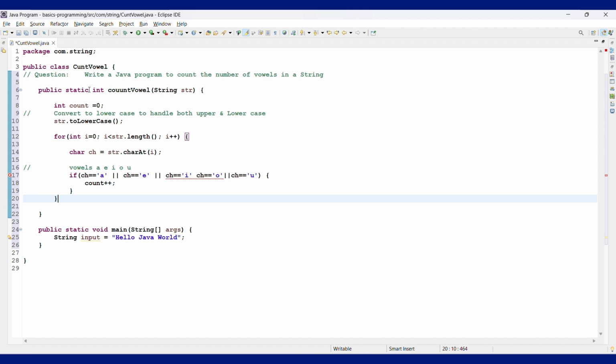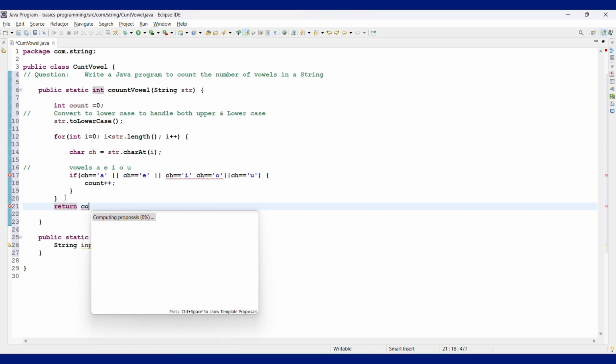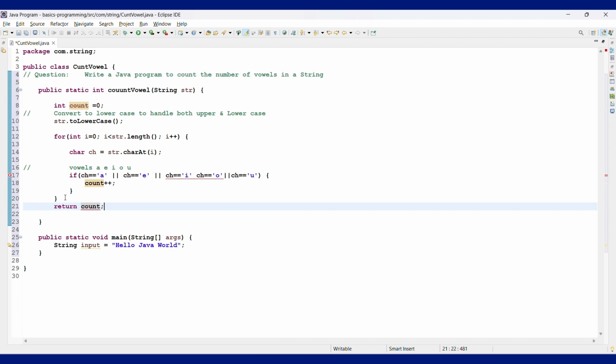So as you can see here, this is an int type method. It will be returning the int type of data. So count is our int type of data. See where it is: int count. Int is an integer type of data. So we just come here and return it. Return count over here. So it will be returning the count.